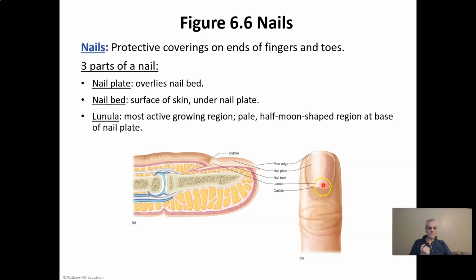So the lunula is this part back here, back in this area of a nail. Now lunula, because it has to do with the moon, the lunar, the word lune refers to the moon. Well, this has this kind of quarter moon appearance to it. The lunula is the only place where there are actively dividing cells that become your nail. The nail bed, of course, has cells underneath it, but they are not part of the nail. The nail bed is just underneath the nail plate, the part on top, the hard part on top.